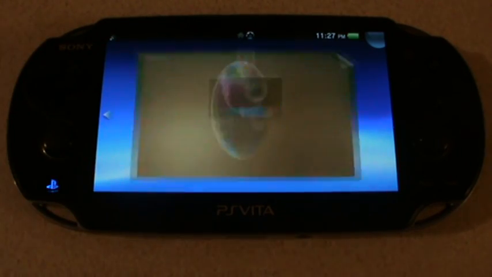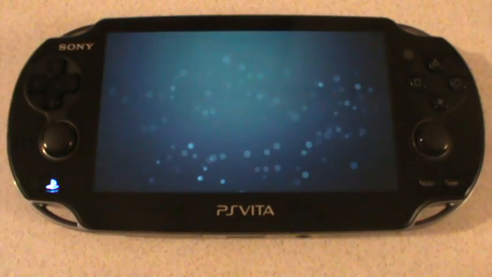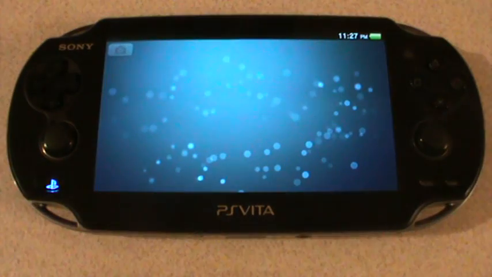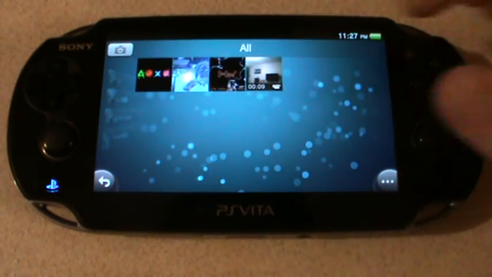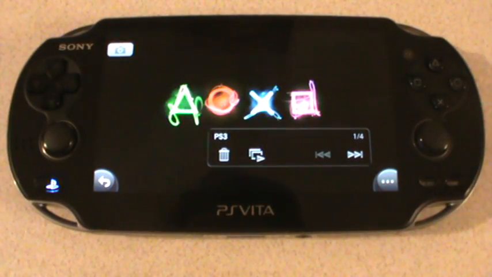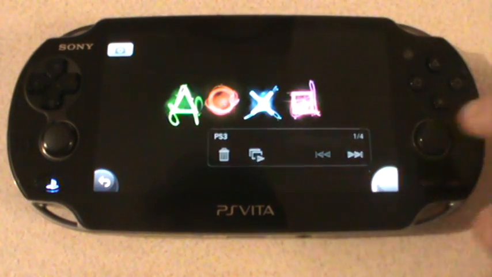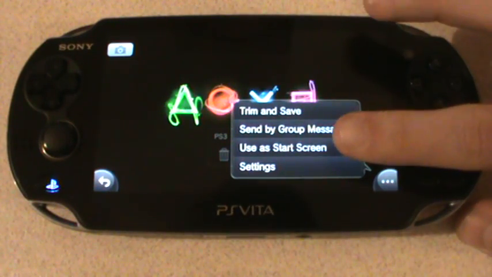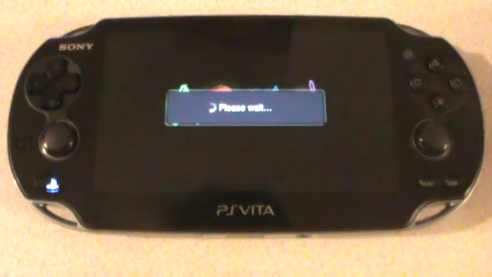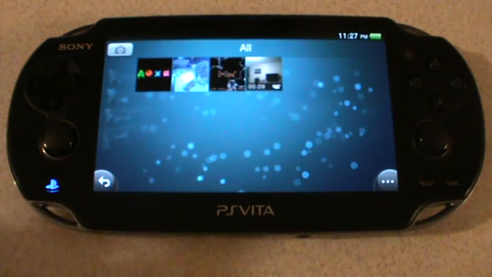And we're going to go into Photos. Okay, that's the camera. We don't want to do that. We're going to go to Album, load up the album. There we go. I'm going to go All, and there's the picture that I used before. And if you come down to that, push that again. There's a little bubble in the bottom right. Hit that. Use as start screen. Most people call it the lock screen, start screen, so you click that and it'll just set the picture as your start screen. Set as start screen. Congratulations. Very easy to do.